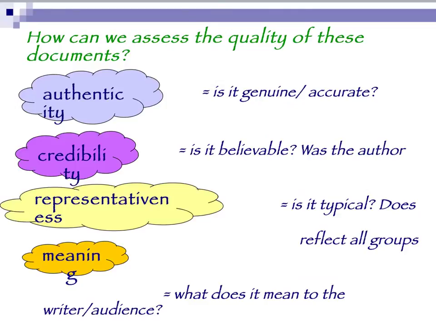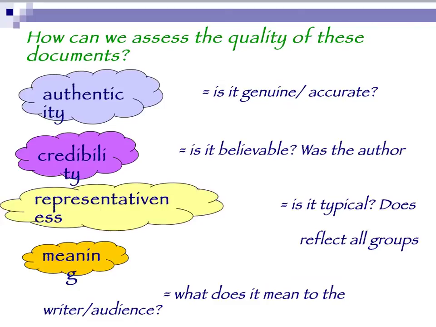Credibility is a very interesting one. Is it believable? And was the author neutral? So clearly, a diary would not be neutral because the author would be telling everything from their perspective. Whereas you would expect a newspaper report to be a bit more neutral, but we know that newspapers tend to have either a right-wing or a left-wing bias, okay? But when it comes to official reports produced by the government, such as Ofsted, we would expect them to be neutral. And if they're anything but neutral, that is actually quite a bad thing because it means that they're not being unbiased.